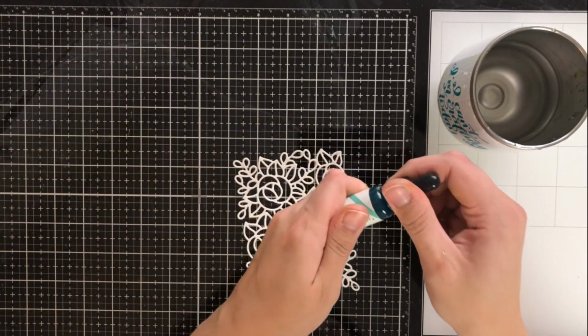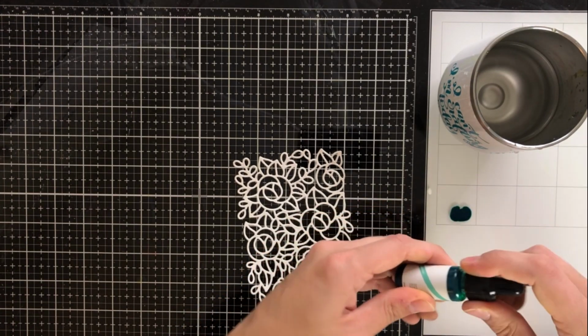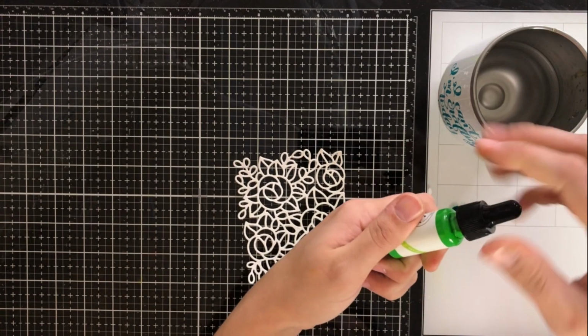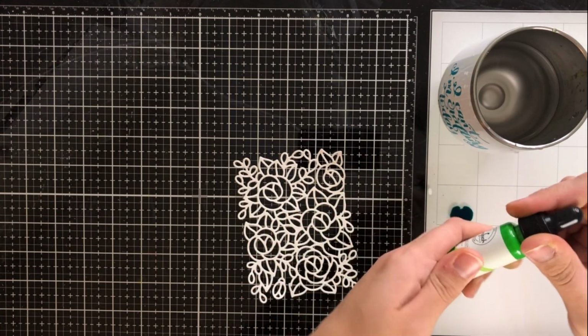But for my first card, I'm going to be using the Modern Blooms background die. It's not quite a cover plate die, it's just slightly smaller than an A2 size card, so I shall call it a background die. I'm using the colors Aquamarine and Key Lime, and I'll be using these for the leaves that you see on the die.